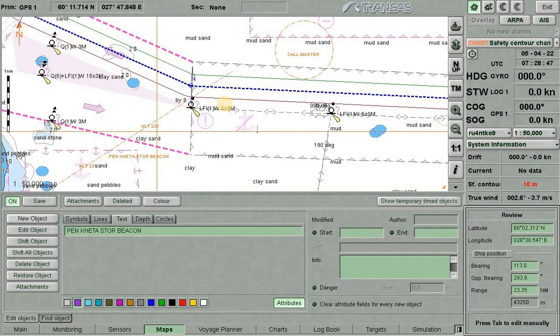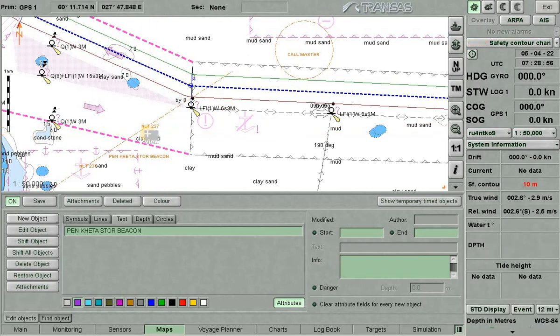Okay, the marking of the beacon. So this is the clearing bearing line, which is bearing 237, and we mark this as a not less than line.